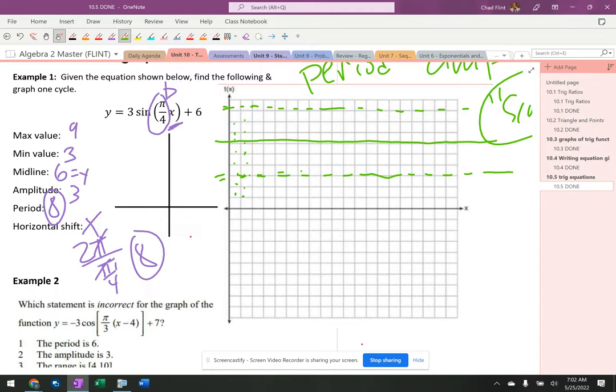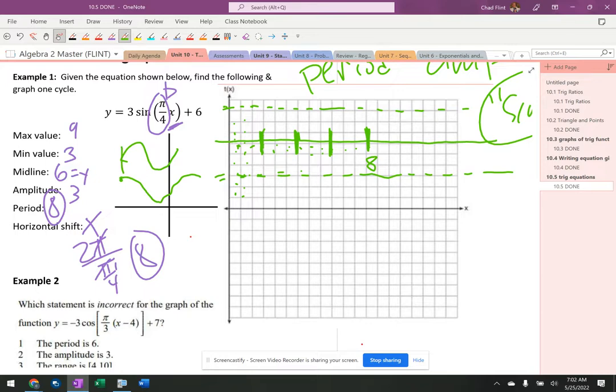Sine curve goes like this. Cosine curve goes like this. So I'm going to count out 12: 1, 2, 3, 4, 5, 6, 7, 8, 9, 10, 11, 12. And I'm going to put a line. I'm always going out 12. I don't care that it says the period is 8. That's how long it's supposed to take, so this is going to end up being 8. I'm not making any kind of scale yet. And then I'm going to divide that up into fourths. When I count, I need 4 intervals because there's basically 4 important points.